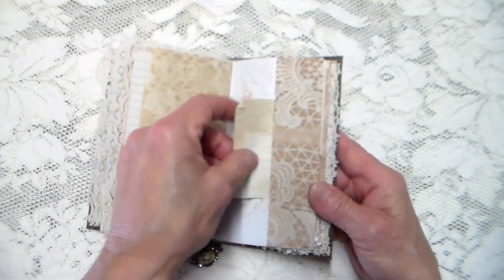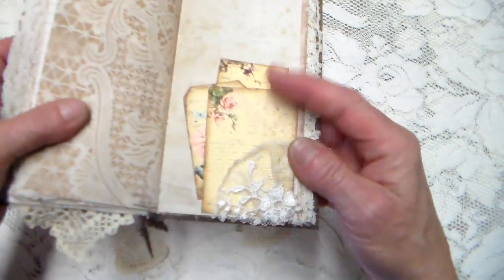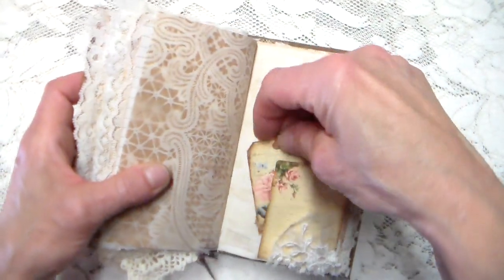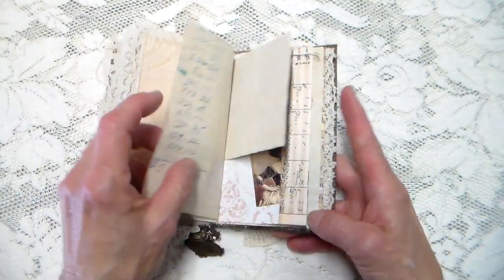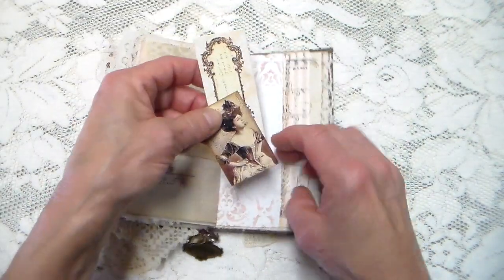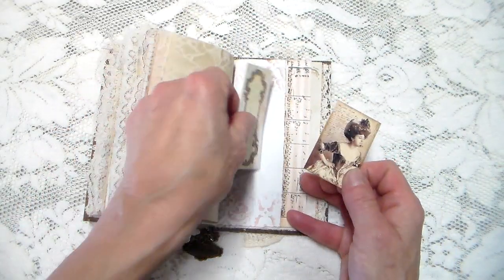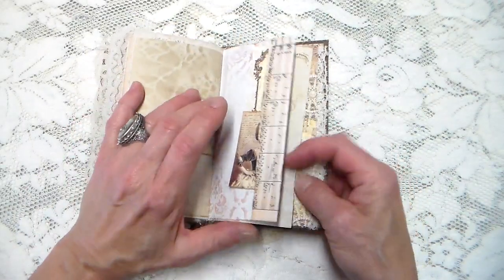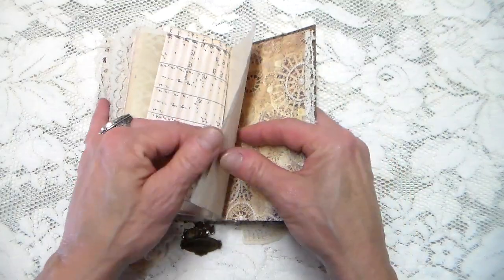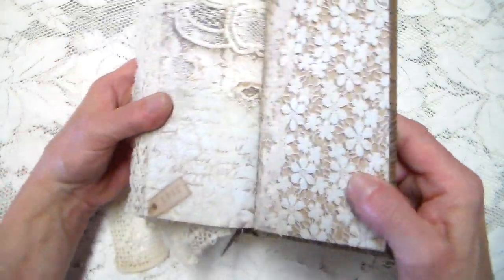I'm getting to the end here — just a piece of paper in there, another tuck area with more little tiny weenie tags. Here's another little side tuck with a pretty photo again and some ephemera. Okay, so now we're at the end. That's about it! I just wanted to share this with you — hope you liked it. When you comment, tell me what you think!